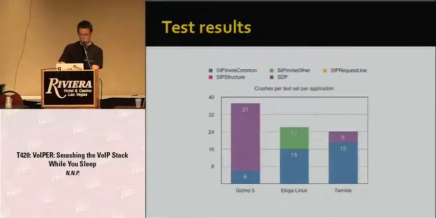And when I started out writing VOIPER, I thought, okay, to find any crashes, I'm going to have to test the most obscure features. So I sat down, I went through the whole RFC, and I took out like 40-something different lines. And I thought, okay, these are going to be the ones that find the crashes. And it turns out pretty much either they're not implemented, or they're implemented to such a level that they could never actually cause any serious damage because they basically just say, oh, I'm not here. So all the crashes were from the really common kind of SIP headers, or the vast majority of them were anyway.